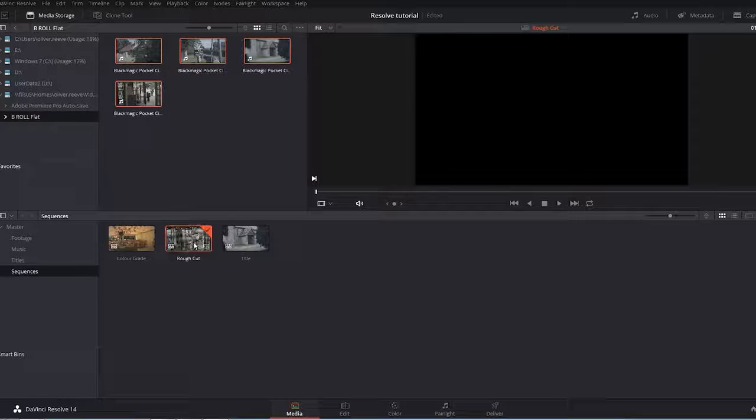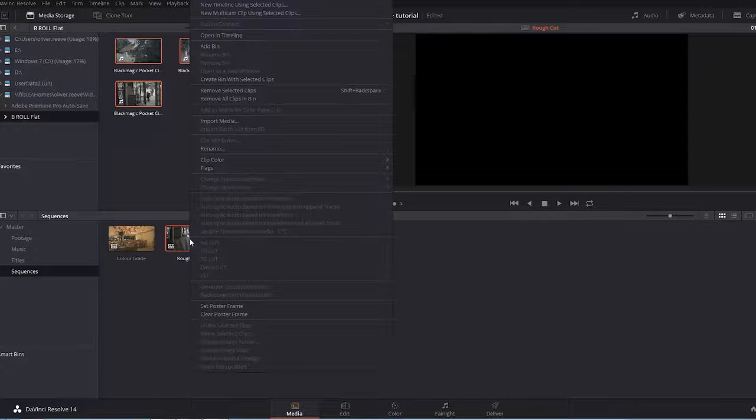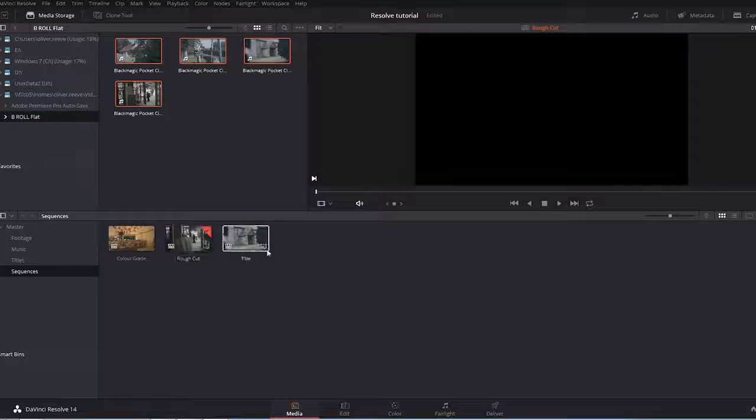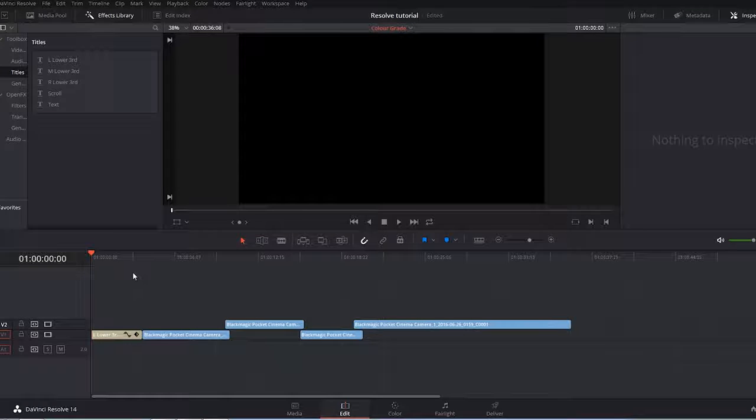So if you're like me and you want to create duplicates, the quick way of doing that in Resolve is to right click, and there'll be an option to duplicate your timeline by going up to timelines and duplicate timeline. And what that does is it creates a copy. What I usually do then is retitle it to whatever it is I'm working on. So usually I'd have a rough cut, a title, colour grade, audio correction, and then a master. That's just how I like to work. So you can mimic that if you like, or if not, feel free not to.